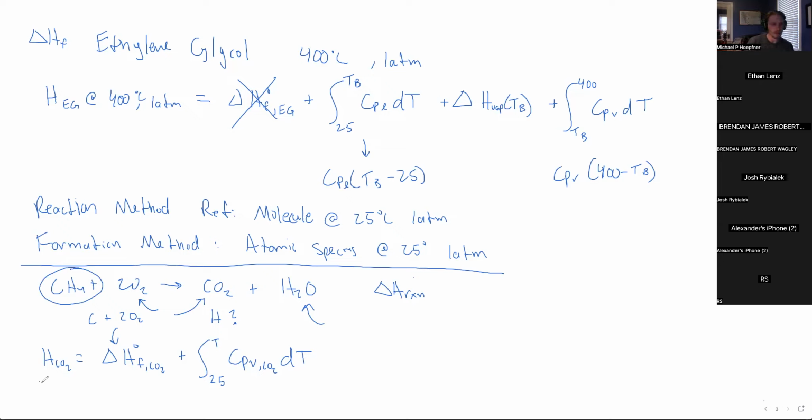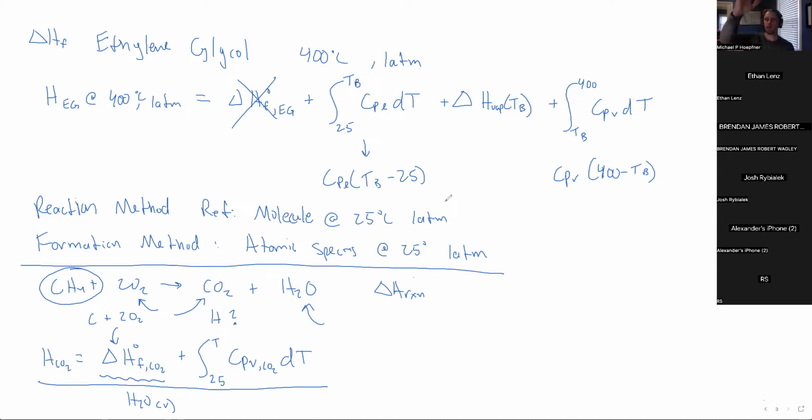So this formula right here, if this is all gas phase, will be exactly the same for all 4 of the reactants and products. The only thing that would change, instead of CO2, I would put CH4, CH4, CH4. For water, water, water, water. The only difference is here, I'd have to make sure I use the heat of formation for H2O vapor, which is also tabulated as well. And so the nice thing about this whole process is that it's very algorithmic.